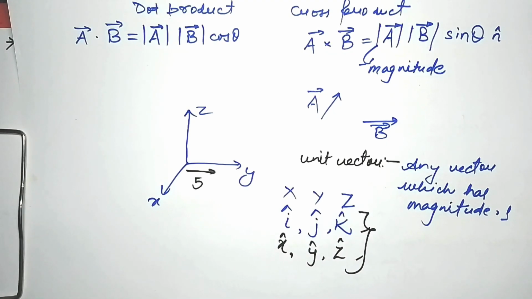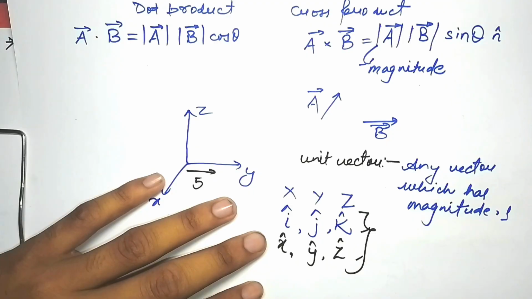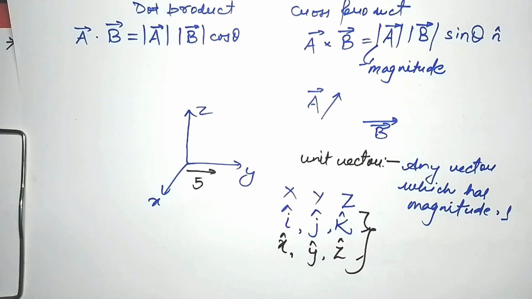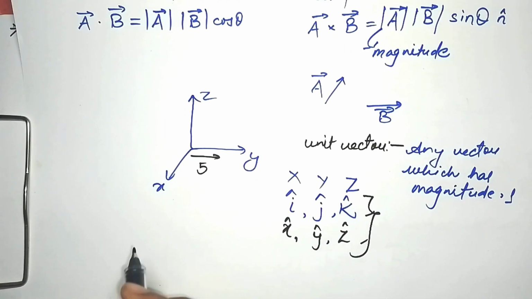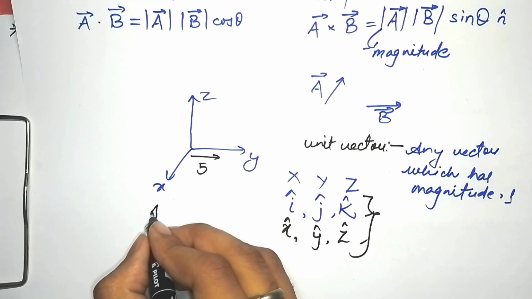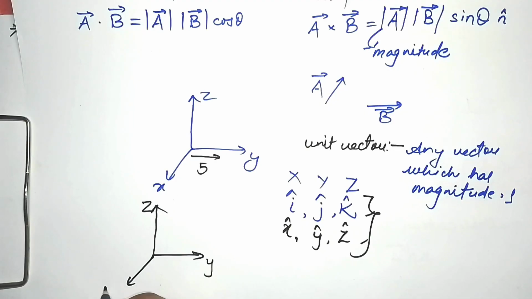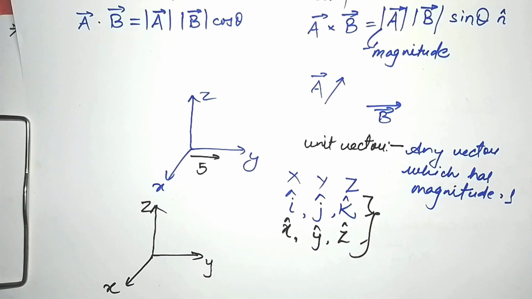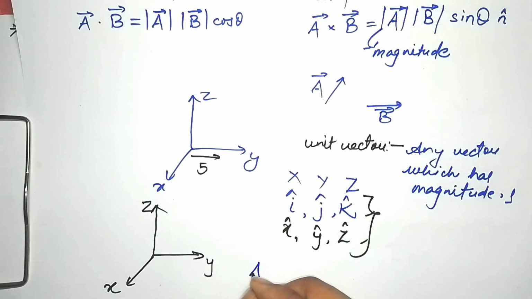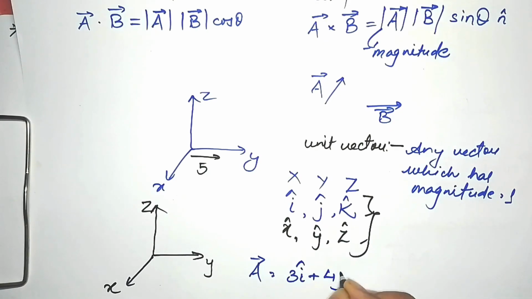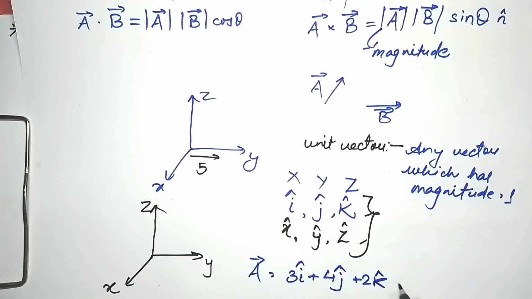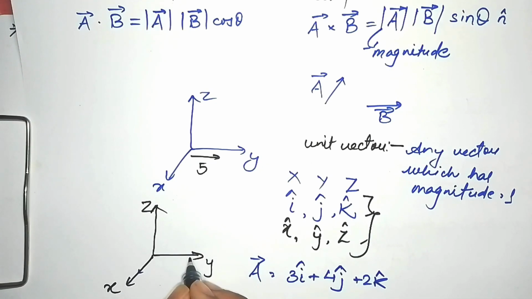So let's move on. Now the question is, how do we use this, and how does this representation work? Let me explain it to you with an example. Suppose this is a coordinate system. Here is the y-axis, here is the z-axis, and here comes the x-axis. So in this coordinate system, if someone tells you to give me a vector which is something like 3i cap plus 4j cap plus 2k cap, you would go 3i cap basically somewhere here. Now 4j cap basically somewhere here.